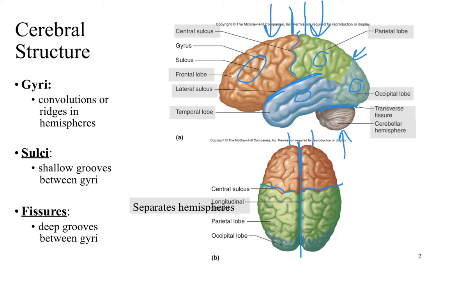Just to remind you that when you look at the brain, it looks wrinkly, and the ridges that are in there, the convolutions here, those are known as gyri, and the little spaces between them, between the folds, are called the sulci, the shallow grooves between the folds. So gyri are raised, sulci are indented. All right, and then we separate sulci from fissures because fissures are a lot deeper than sulci are.